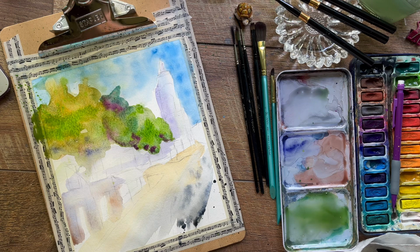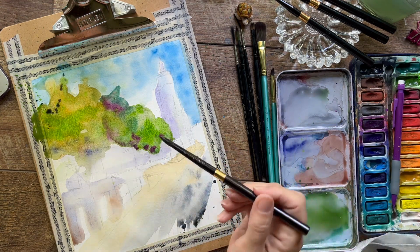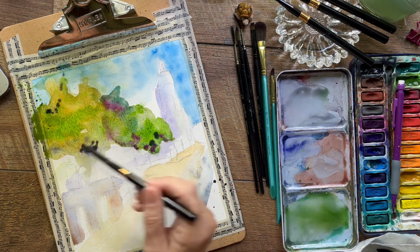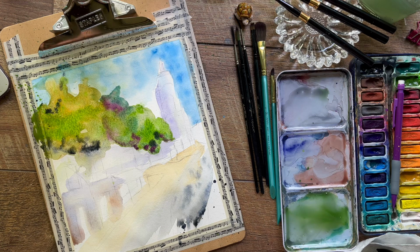You know I'm going to say it. Don't fiddle and muddy up your washes. Keep it fresh and just let the paint work for you. What's the worst that can happen? Well, you can splat up the wall like I've just done. I splat up the wall a little bit.